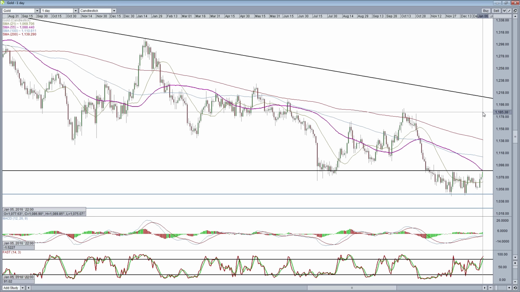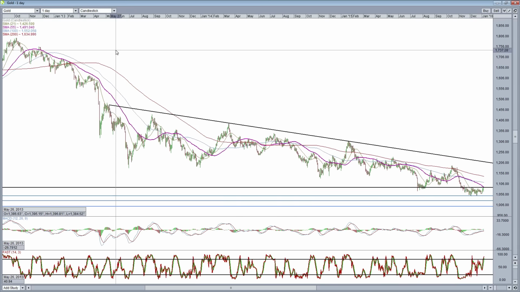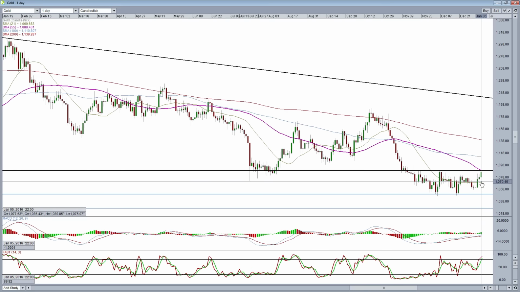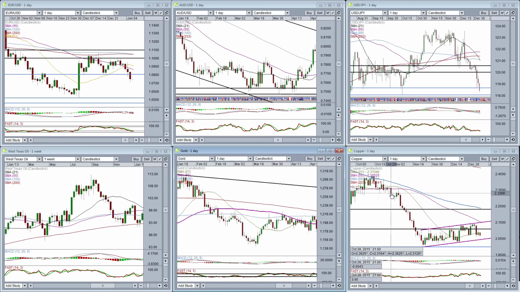If we can see 1100 broken, then that could be quite a bullish signal for gold, at which point we could be seeing ourselves headed back towards these 1190. Well, initially maybe around these 1150, but maybe even as high as back up towards this long-term descending trend line, I should highlight, from May 2013, and also coinciding as well with October last year highs. But again, getting a little ahead of ourselves. I think 1090, 1100 in the short term are going to be some key levels.